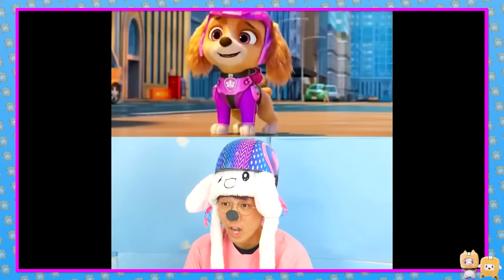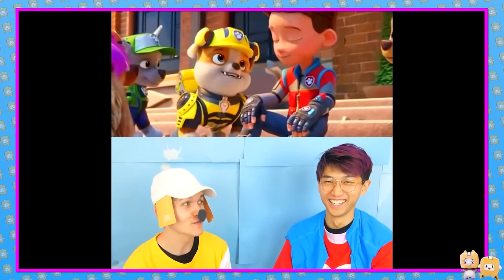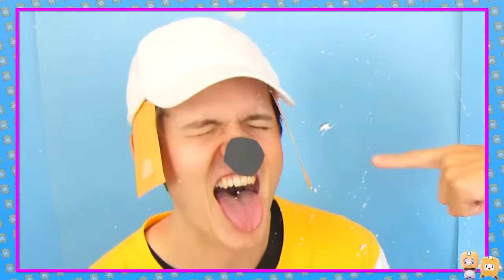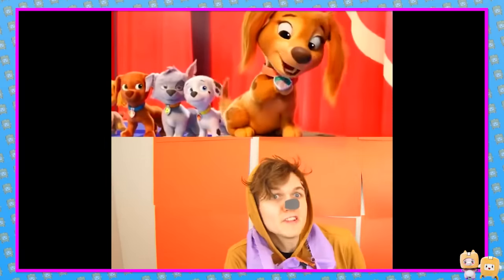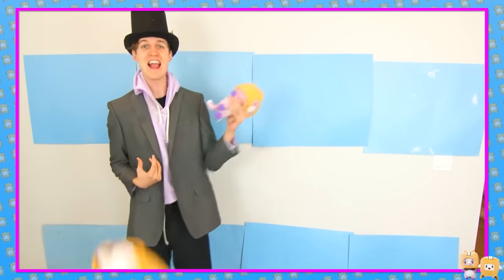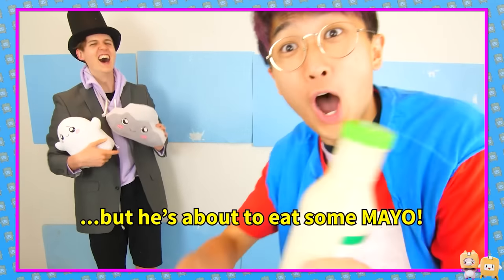Patrol looked way cooler than us. Oh, yeah. Got that. I hope Ryder got insurance on my copter. I can't help it. I'm a bulldog. My tongue is too big for my mouth. See? You mean D for dog. I'm official. You can't arrest me. I'm the mayor. He thinks he's the mayor, but he's about to eat some mayo.